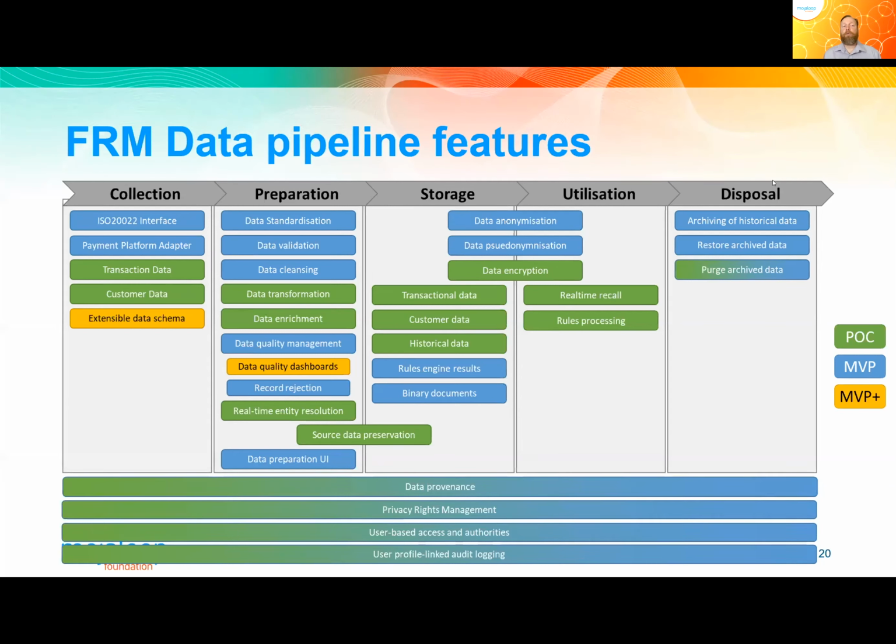In the long run, we would want to include an extensible data schema, both to facilitate the typologies as they evolve. So more typologies need more data or different kinds of data. You would want to be able to extend the data schema without completely having to rebuild your system. And for another purpose as well, if you want to be able to implement in a different client environment, then you should be able to adapt your data schema to that environment with ease.